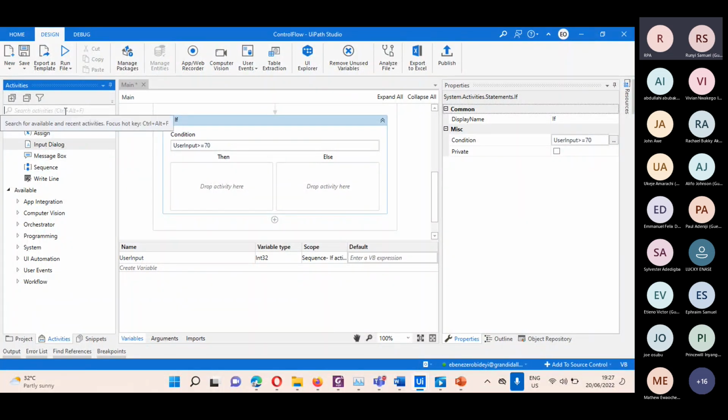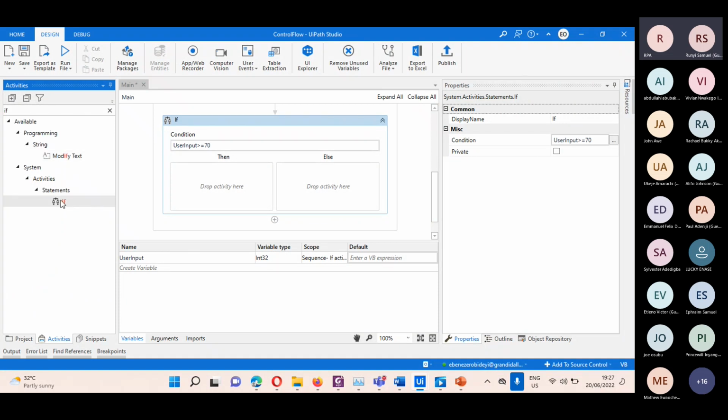You can also do the same. If it's something you use so frequently, right click on it and add to favorites. You can remove it if you don't want it as a favorite, so that you don't have to type it in every time. Is that okay by us?